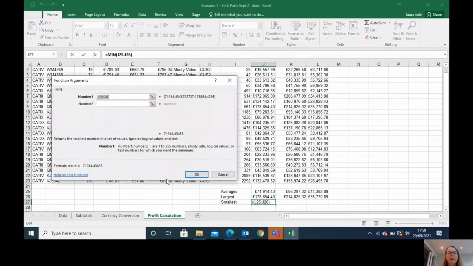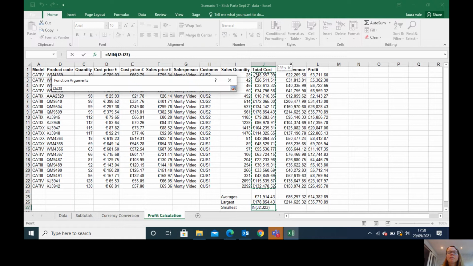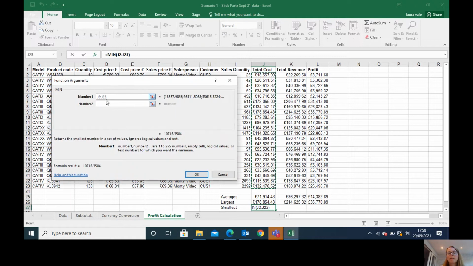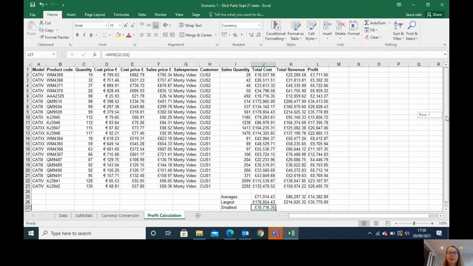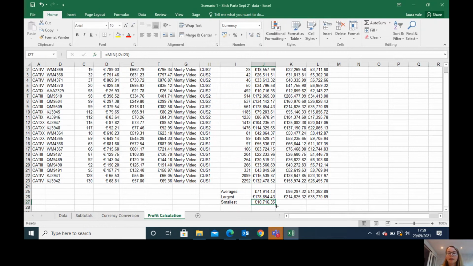So I'm going to go with that one, I think. It's guessing I want J25 to J26. No, I don't. I want to find the minimum number of all this lot. So you just highlight it and it replaces it there. And then OK. And it's found the smallest number. And again, we can just copy that across by dragging the function across.